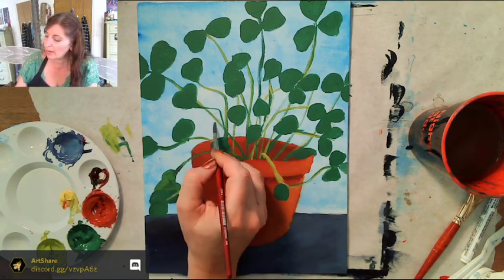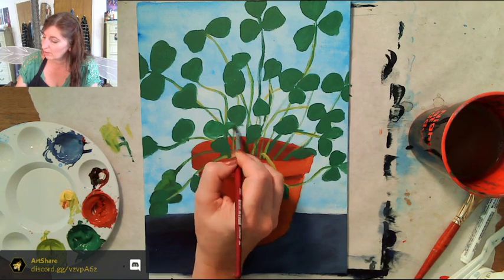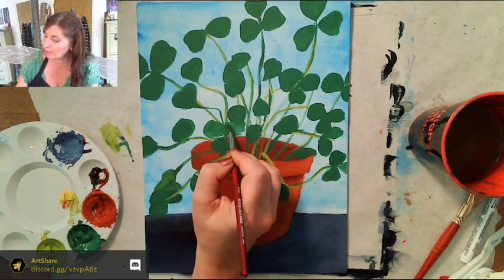Okay, now I'm just kind of putting in random leaves because I really want to get this moving.